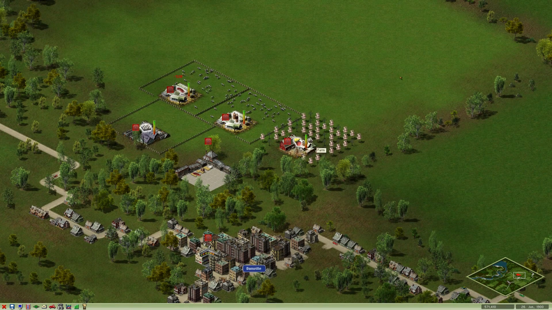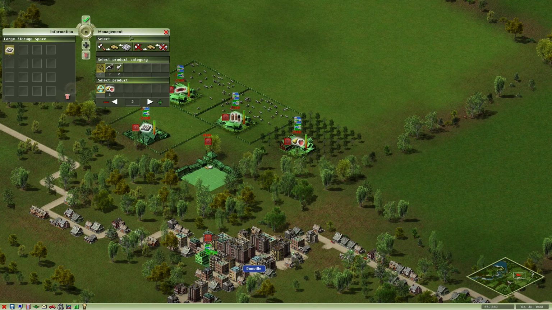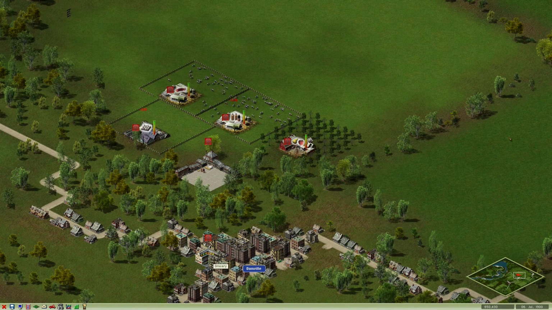Okay, and our fruit trees are finally getting ready here. We've got 9, 10 eggs stored, 8 milk, 5 meat. Alright. Ooh, the grocery store just made 90k. Nice. Oh yeah, we can see half of the stuff out of here just disappeared. Nice. Alrighty.